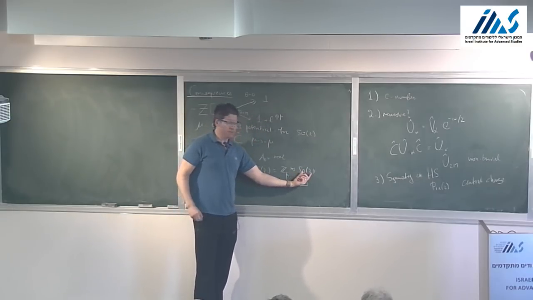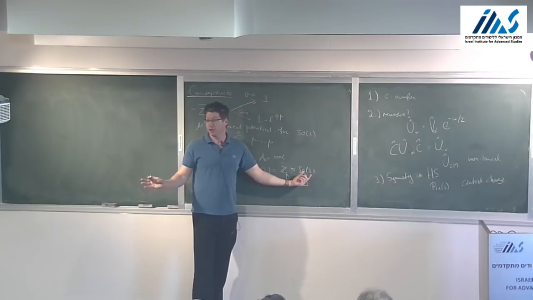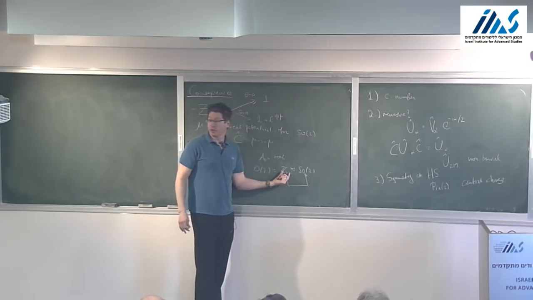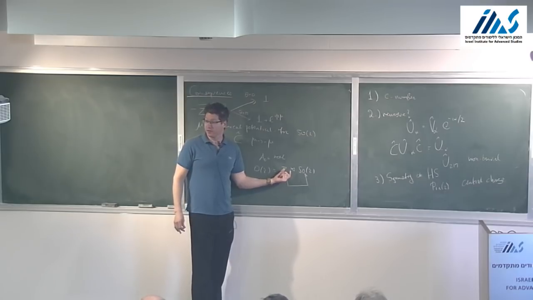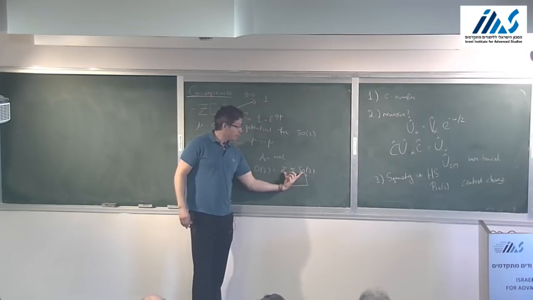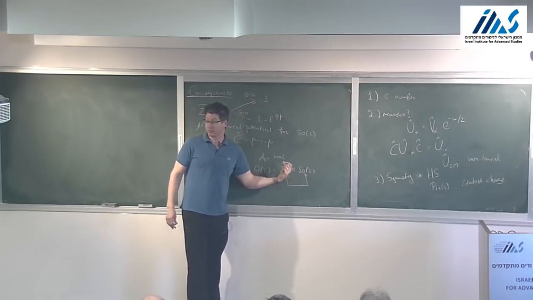So if you were to couple the system to SO2 background fields, there would be no issue. The partition function is completely gauge invariant. Similarly, if you were to just couple the system to Z2 background fields, there would be no problem. It's only when you try to do both that you find an issue.